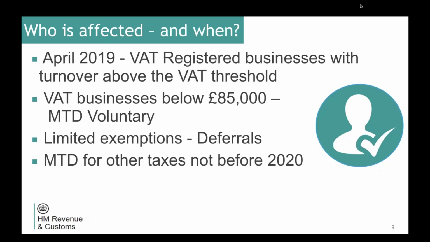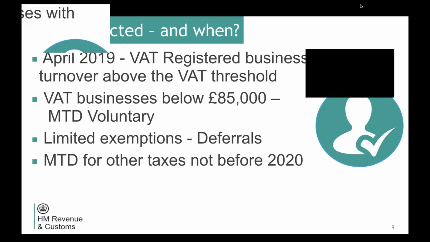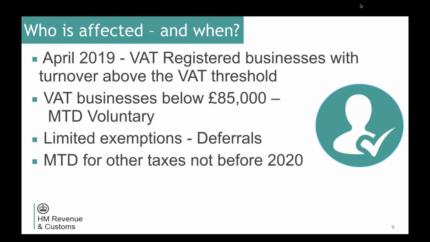So it may be that the actual first submission doesn't come for a few months down the line after that VAT period has ended. So it could be April, May, June, and then it's 1 month plus 7 days before your submission actually becomes due to us. But we will be asking you to keep the digital records from your mandation date. If you have a VAT period that straddles April, so maybe it starts now and ends after April, that does not fall under the Making Tax Digital mandation just yet. It's that first VAT period starting after April.